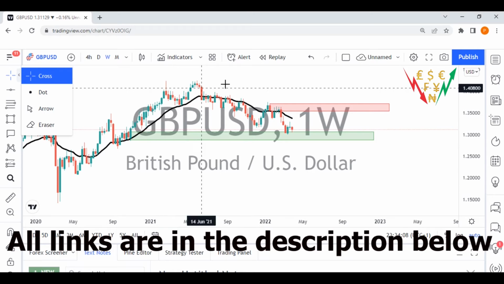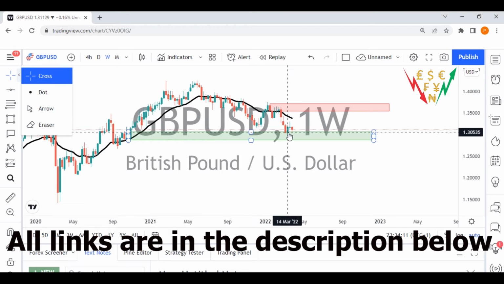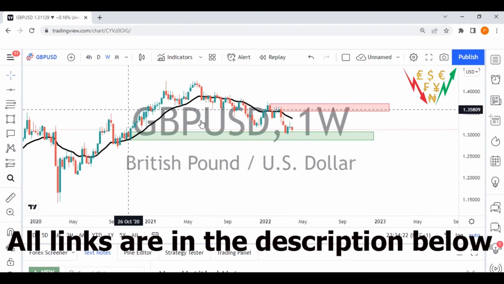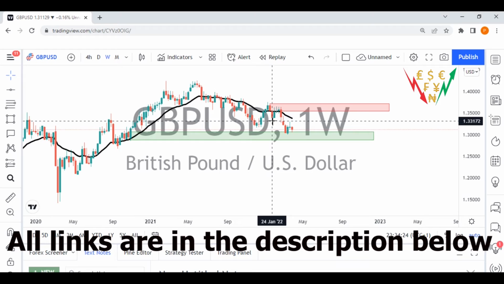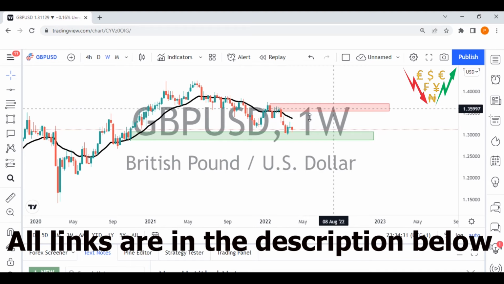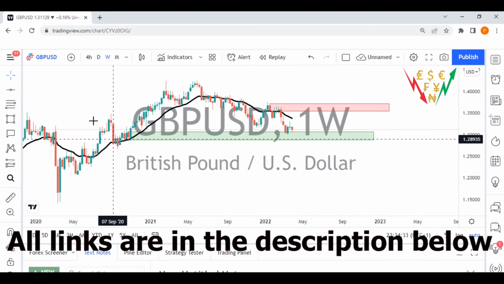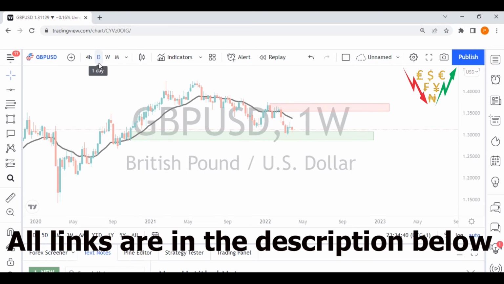So what we're expecting is when price comes back to that zone, with very good price action patterns and confirmation entries, we can expect the price to bounce up to this level at least. And right now we also have fundamental backing that suggests that the pound USD can actually go higher and appreciate in the mid-term. So from this point, guys, let's go to the daily chart to see what we have on the daily chart to confirm our sentimental bias.